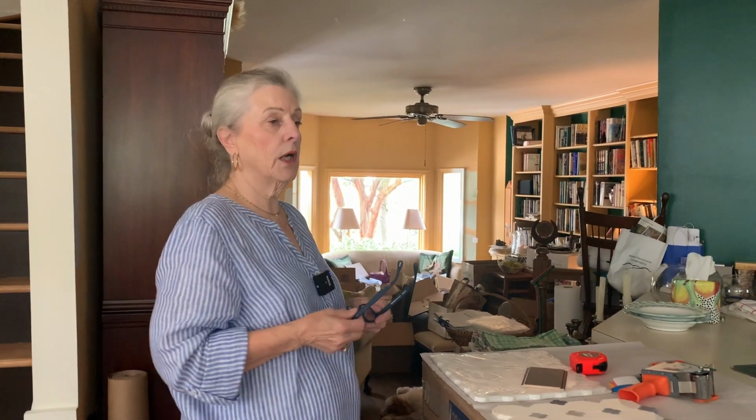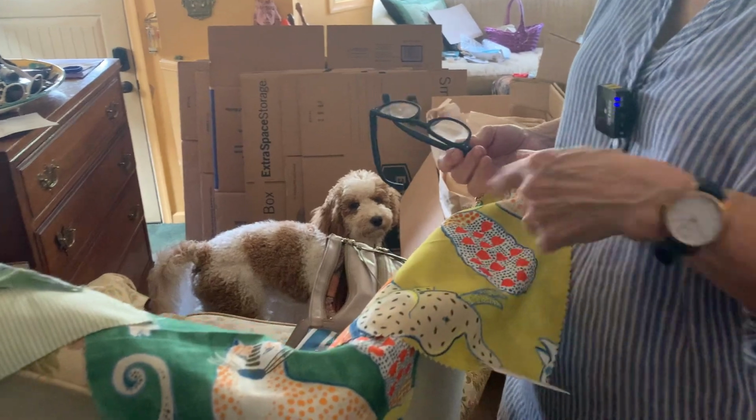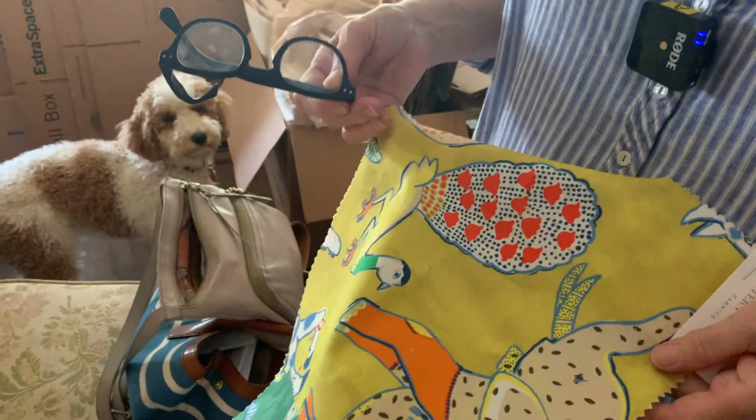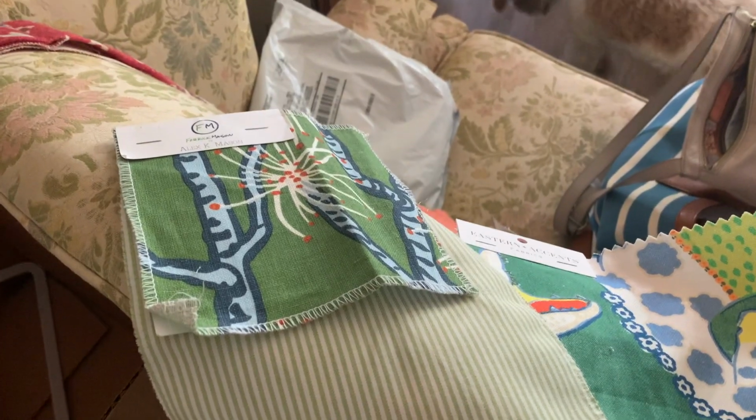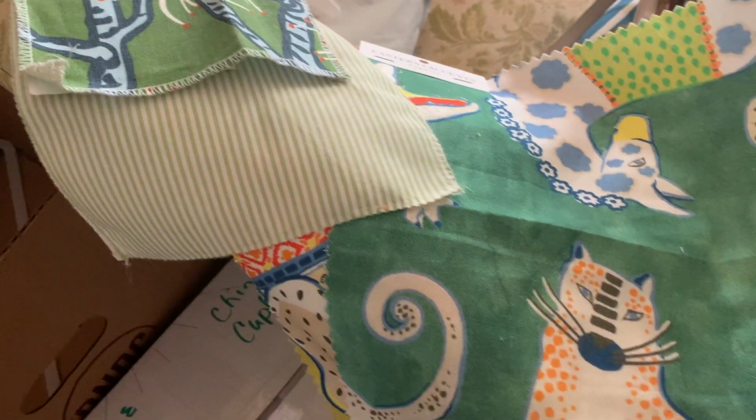And then I will use fabrics to bring in the colors that I want. We'll have a big, thick cushion on the banquette. These are going to be in a really fun kind of green and orange color. I found some other fabrics with animal prints, and I'm really excited about that. We're just looking forward to it. I can't believe how much work I have left to get all this ready.